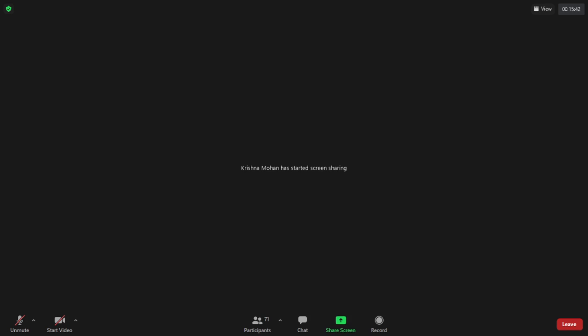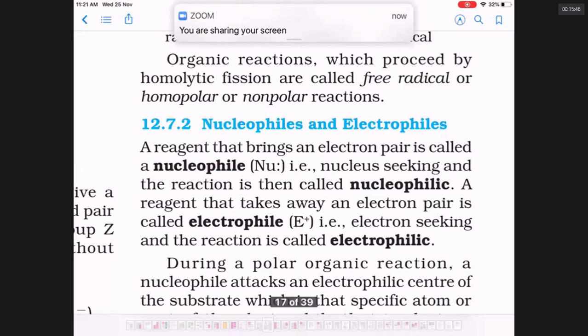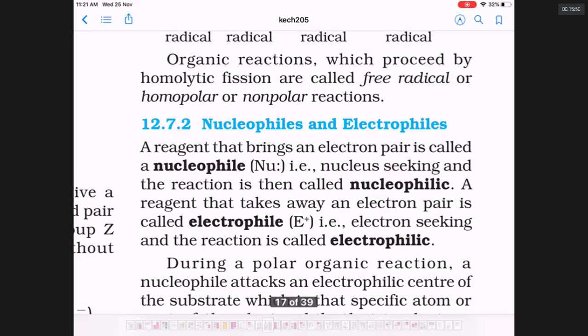What is a nucleophile? A nucleophile is somebody who attacks or who loves the nucleus or positive center. Who will love the nucleus or positive center? A fellow who has negative charge or who has lone pairs. Any negative ion, any molecule with a lone pair of electrons on atoms can be a nucleophile. Cl minus, Br minus, I minus, NO2 minus, X minus, all these are nucleophiles.